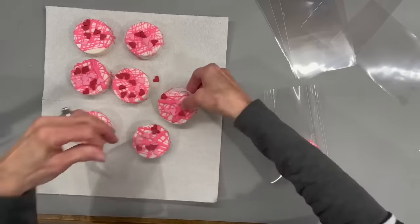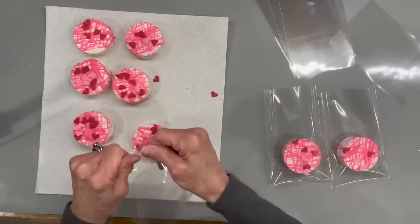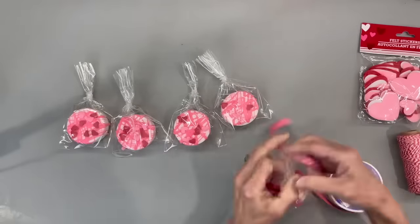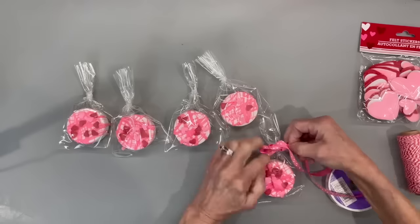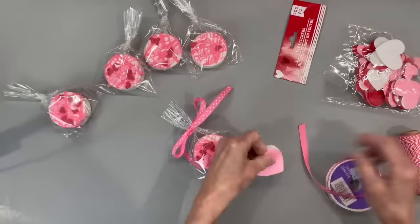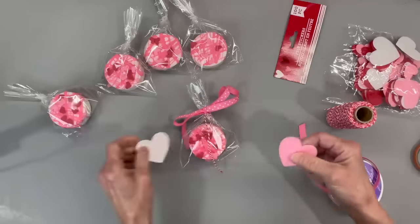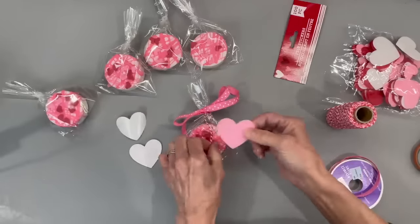Then bag these in the same little bags as before, tie them off with a rubber band, and put a ribbon on them. For decoration I'm using felt hearts I got at Dollar Tree and attaching them with baker's twine. Take a piece of baker's twine long enough to go around the back and come down the front, tie it off, then keep both pieces together and attach the felt heart to one side, flipping it over to attach the same heart to the back side as well. Just make sure you get them lined up good.